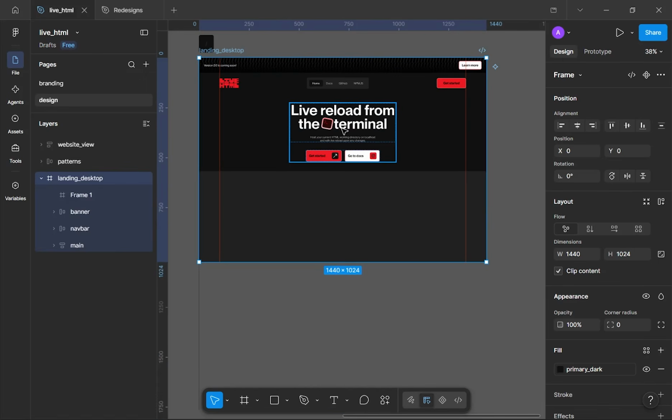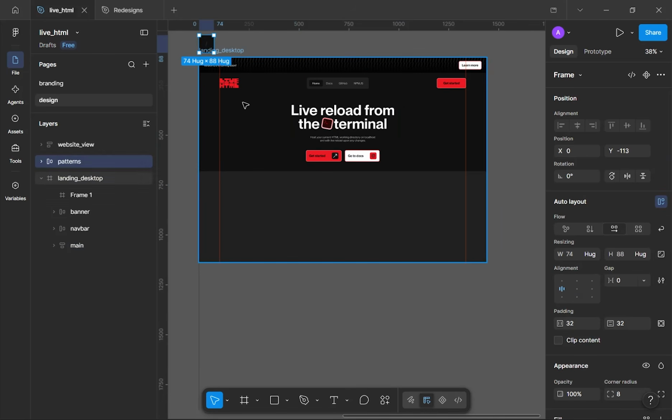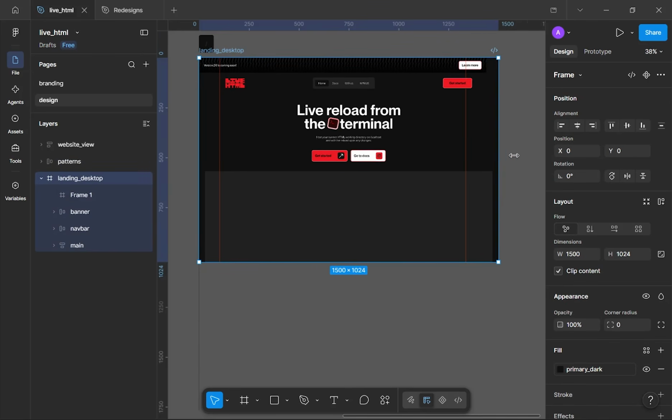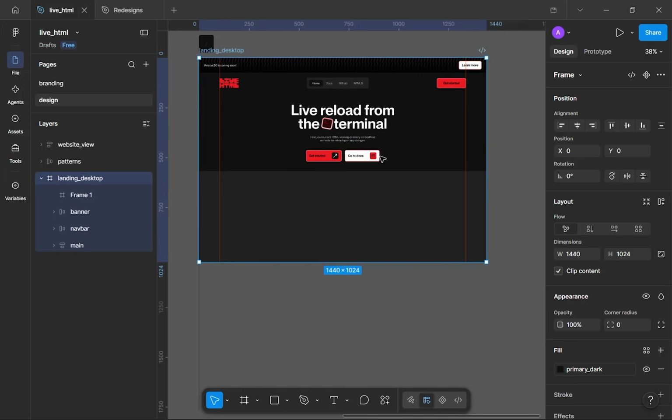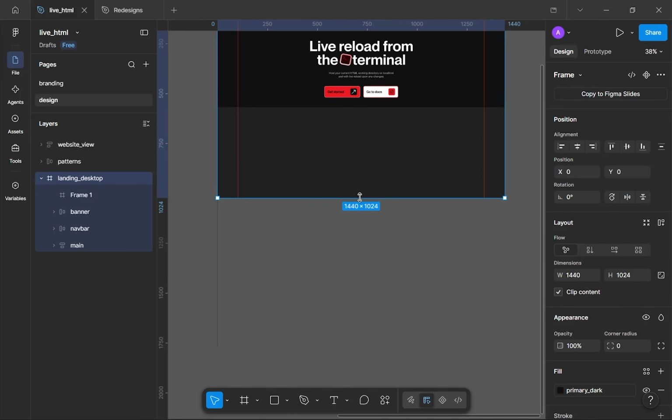this also resizes. That's because it is constrained at the center point. So I have to constrain it on the top. And if I do that, it doesn't matter if I do this. But if I resize it like this from the sides, it is still working. And if I don't want that to be the case, I would make it constrained at the left as well. But I would just want it to be centered horizontally, so I won't really change that. So now I can make this longer.